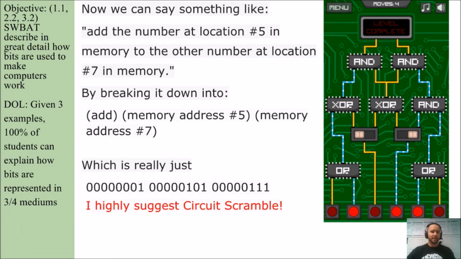So at the end of the day, that's all the computer is doing. You're going to give it an instruction and then an address to look at and another address to look at in order to fulfill that instruction. It's going to be more complicated later on, but this is just a good fundamental concept for you to know.